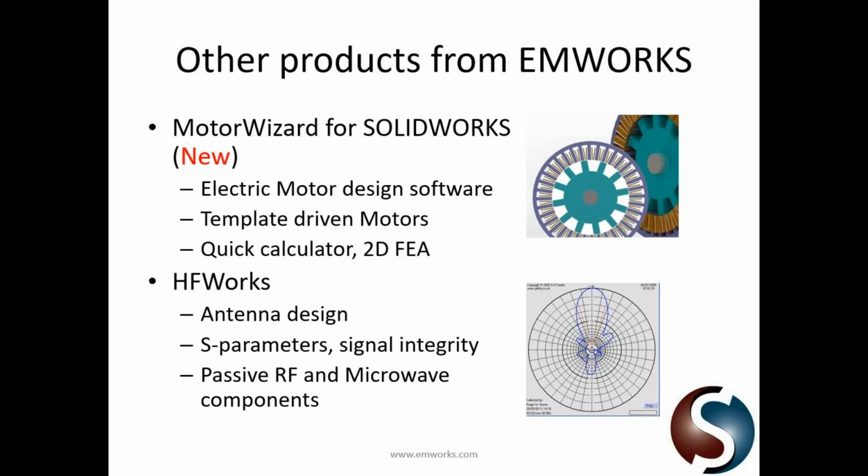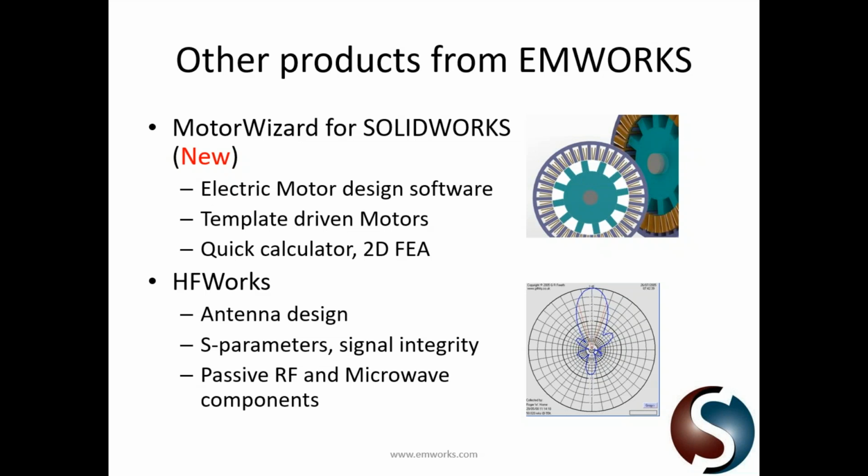And I also take this opportunity to introduce to you other products from EMWorks. Now we have a new product which is going to be released very soon. It's called MotorWizard for SolidWorks. Now this is a standalone product that helps you to design and create standard BLDC and switch reluctance motors in SolidWorks. So this is a product that is designed exclusively for electrical machines, electrical motors. It is a template driven product that helps you to design both BLDC as well as SRM, switch reluctance motors. It has both FEA as well as a quick calculator that helps you to understand the performance of your motors.